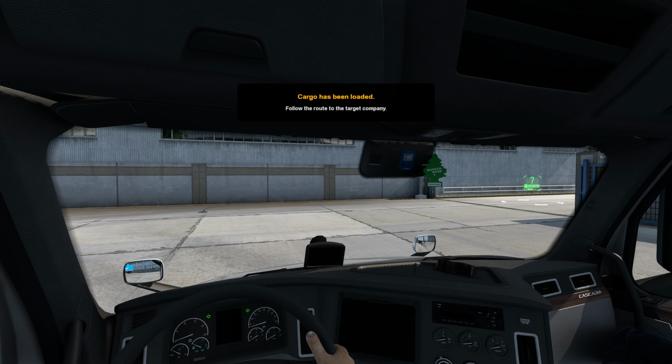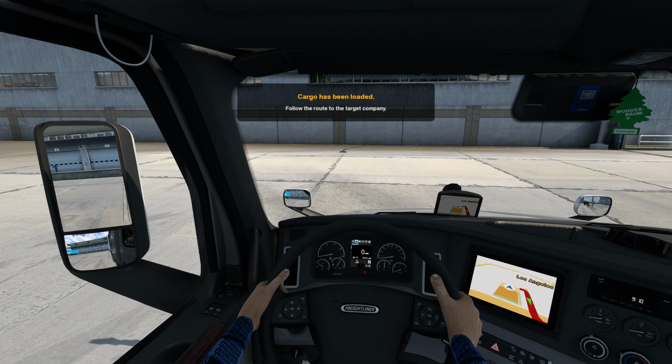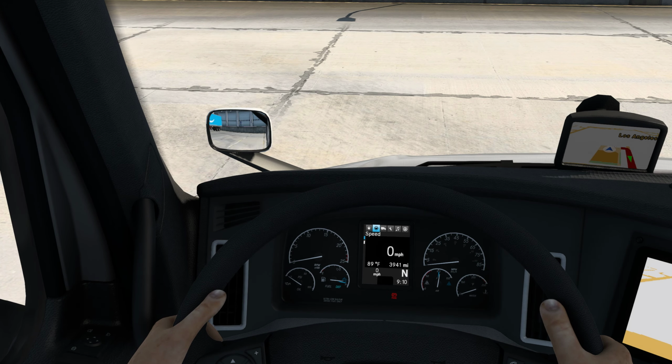Okay, now I want to show y'all something that was hidden, that they didn't tell nobody. Let me start this truck. Beginning route navigation. Let me first do this, then I'm going to pull this up, because I want you to look at the menu. You see the dashboard menu? Look, I'm going to show y'all something. Now, you see how it's showing the speed, the thermometer, and then it shows this, right?